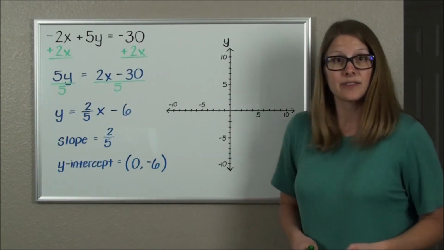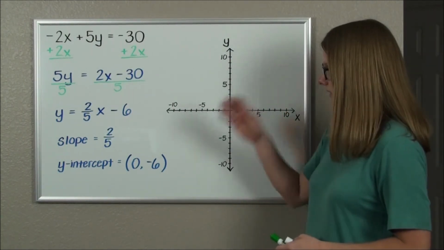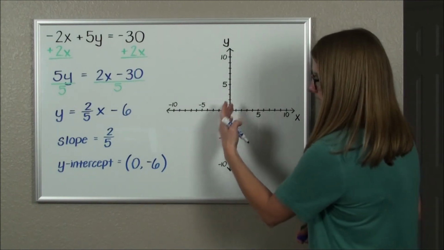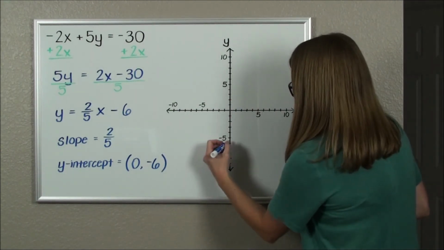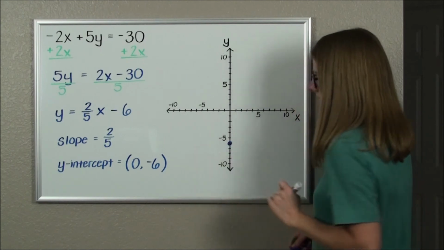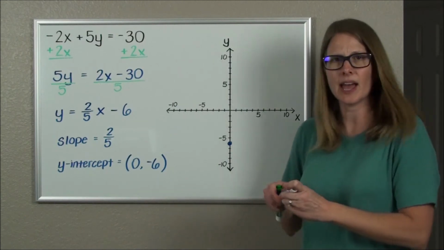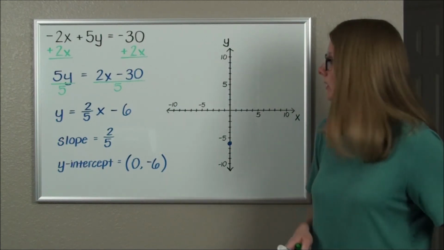All right, so we've got all the information we need to graph this line. We're going to begin with the y-intercept. So we don't go left or right, we stay centered, but we go down 6. So I've got my initial point there. And then from there, I need to use the slope to count up or down, left or right, to figure out where the next points are.